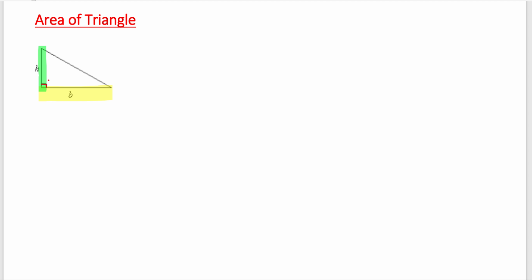So what is important about this one? You might be asking, how do I know that this one is not the base? So you could pick this one as the base, but if you pick this one as the base, then you have to find what is going to be the perpendicular to this line, and that's going to give you the height once you find what is the perpendicular to this one. Okay, so what is important is that the base and the height are perpendicular. So I'm going to write that here because that's the important thing.